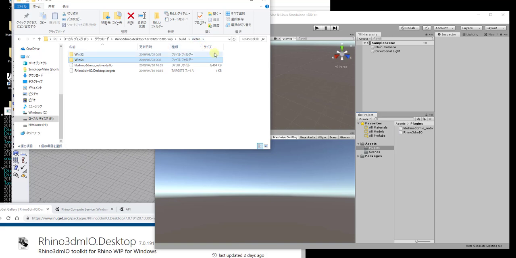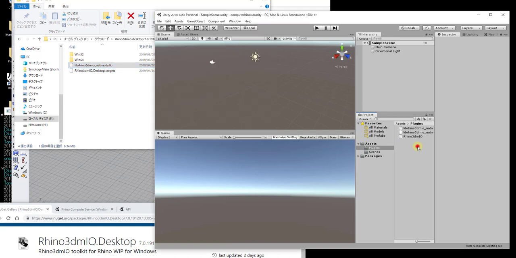If you want to build this for the Macintosh as well, then you can also copy this librhino3dm IO native lib. Just in case, copy this into plugins. It doesn't get recognized in Windows since this is specific to Macintosh. It's okay.